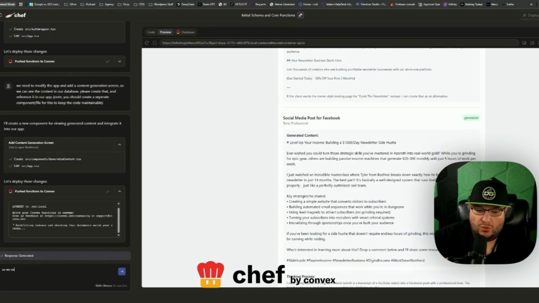Okay, so we need to polish the UI a bit. We need to create a better way to view the generations for a project without making a massive long page of content.